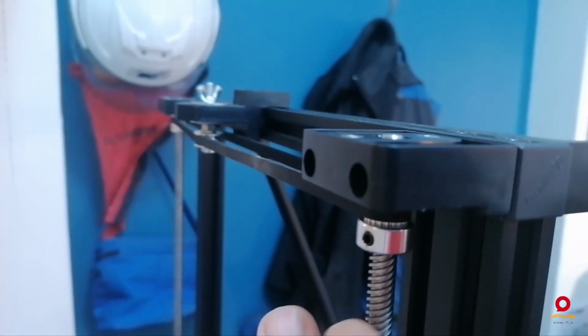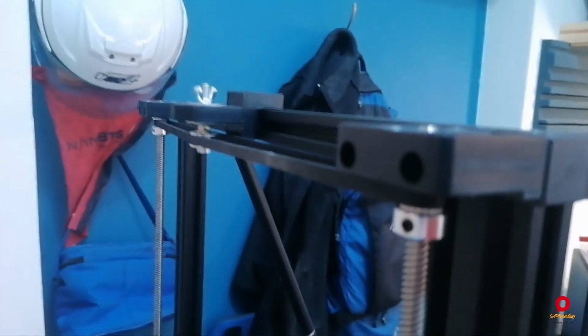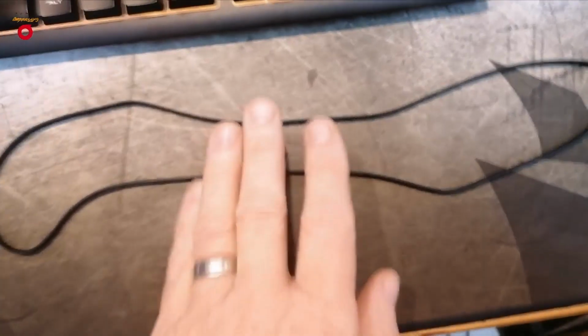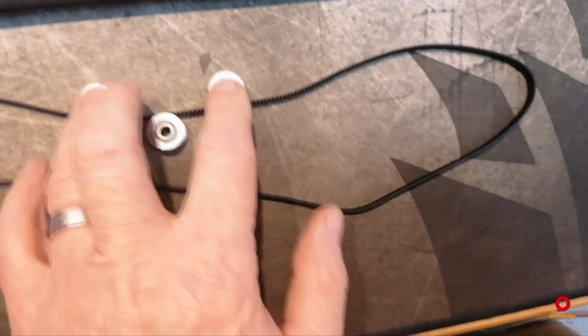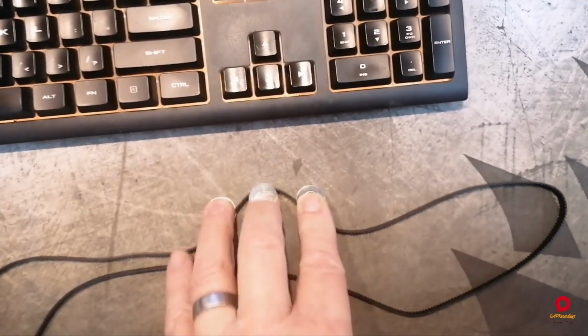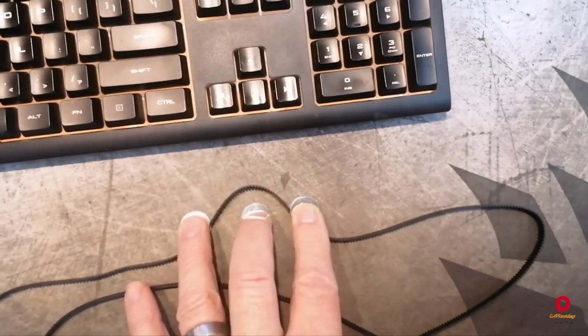So what we're going to do today is, these pulleys are going to stay on here, but I'm going to show you how to set this up from the word go. So I'm going to take the pulleys off. I'm going to take all of this off, but we're going to redesign the bracket because I want to be able to adjust the new belt with three of these pulleys. In other words, two of the pulleys are going to be sitting on the outside of the belt and one is going to be sitting on the inside, and I'm going to be able to adjust the tension of this belt like so. This pulley is going to move, these two are going to be fixed, the middle one is the one that's actually going to move and adjust the tension of the belt.